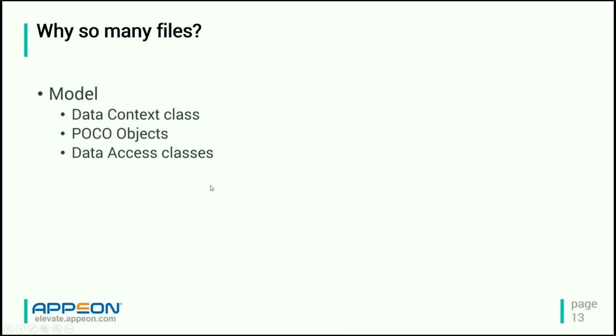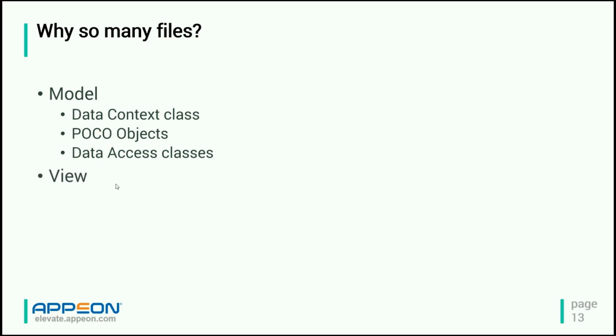So in our model, let's go back to model view controller for a minute. The model has the data context class. That's the class that actually knows how to talk to the database. There will be POCO classes. POCO means plain old CLR objects. So it's basically like a structure that has simple data types declared, and that's used for data transfer between the layers. It doesn't know anything about the database. It doesn't know anything about what the front end is going to look like. It's just this simple class. And the data access classes, which actually go and get the data and return the POCO objects.